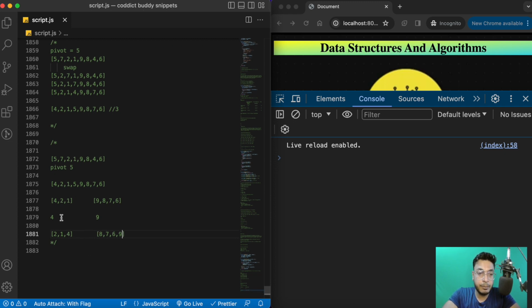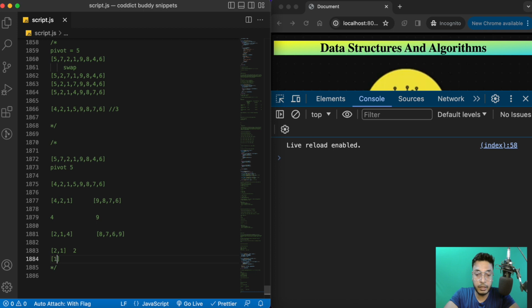And then we will keep repeating the process over and over again until we reach the last two elements. So let's say we have taken the pivot point, and again we have these two arrays. Now we have these two, we will pick one pivot point, let's say 2 as the pivot point, and move all the elements which are smaller than 2 to the left side.